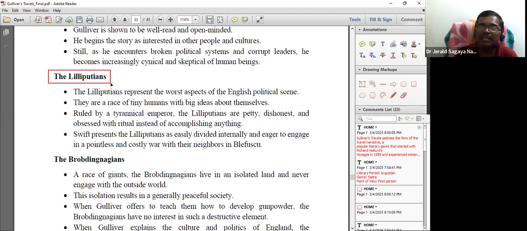He goes to that land, and when he falls down, the people take him as a slave. He tries to befriend the Lilliputians, and the Lilliputians try to use Lemuel Gulliver to bring down Blefuscu, their enemies. And what is the difference of opinion that the Lilliputians and Blefuscans had? It is how to break an egg.